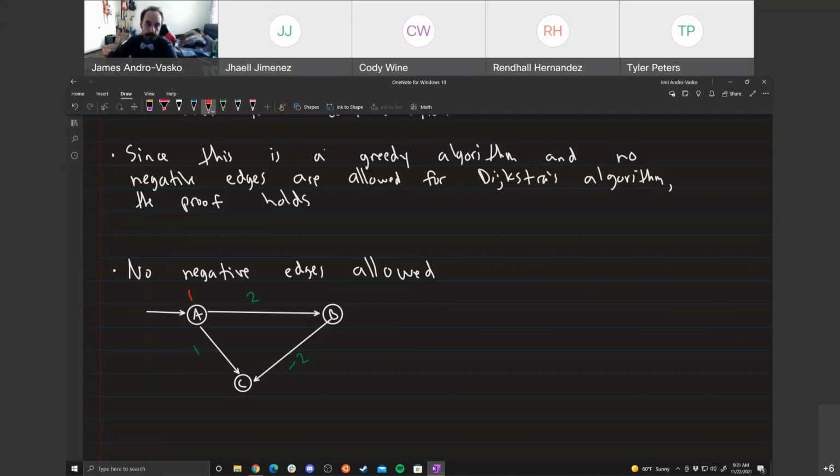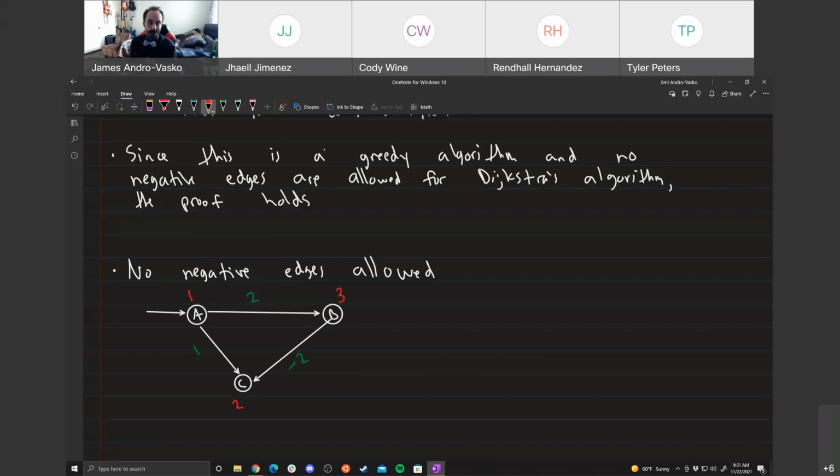Obviously, C has a smaller weight, so we would process C first, because B would have the weight 3, and C would have the weight 2. So we would insert C2 and B3 onto my heap, and C2 would get popped off earlier. And then C2 has no neighbors, so we're done. Then we pop B off the heap next, and B has a path to C, which is -2. And actually, that's a better path from A. So if you want to go to C, if you go from A to B to C, it's a better weight, because 3 minus 2 is 1, so 1 is a better pathway to C, actually.